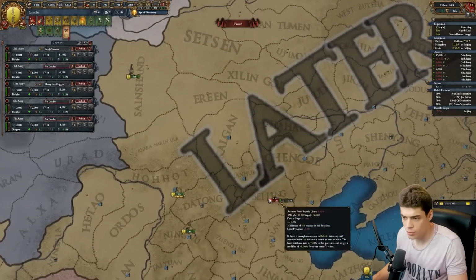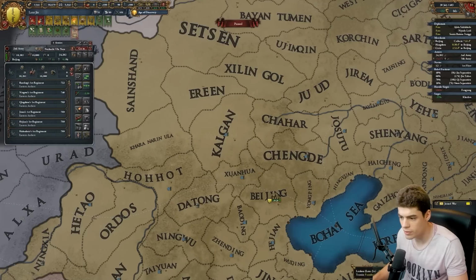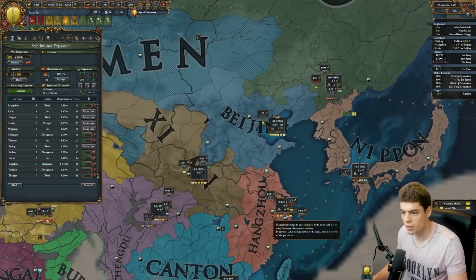Okay, Uzbek won't come in, which is good. But Ming did, which is even better, because that'll reset our truce. Doesn't mean I can't core any provinces, but I think Ming should be on low already. Yep. And then we can just immediately... So now the truce with Ming is like 5 years. I'm surprised we haven't generated any other trade companies.